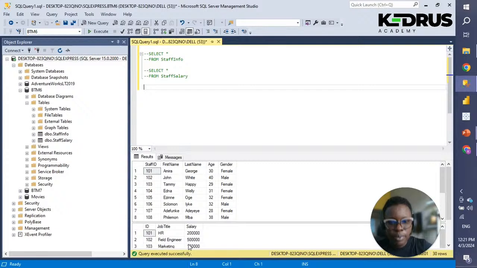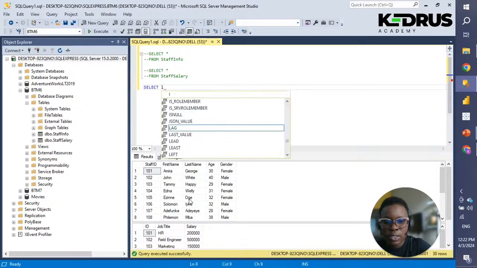So to change this surname or last name to Kayode, we have to start with a select statement. Select is a statement or command that retrieves information from the database. So select what? Let's select the last name. Then we're going to change it after using the select command. I just wanted to show that particular record only. So I'm going to select last name.